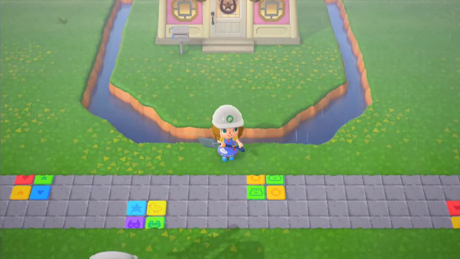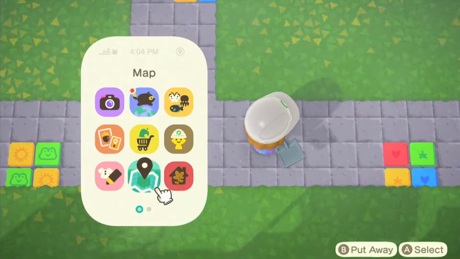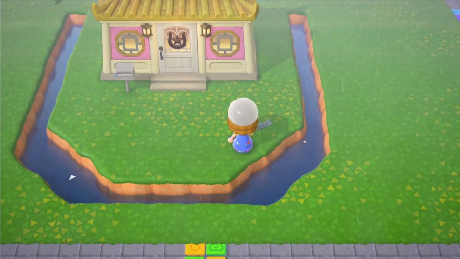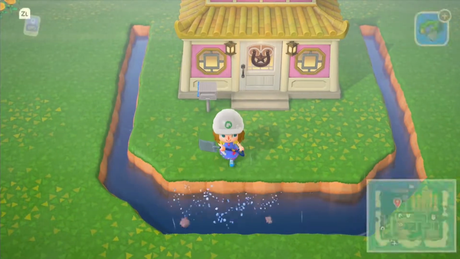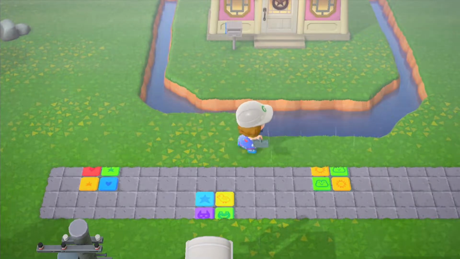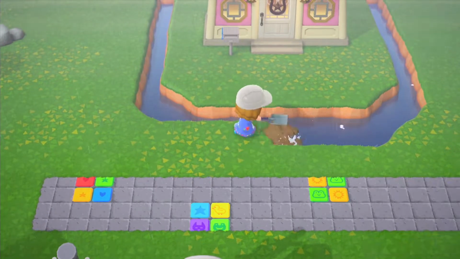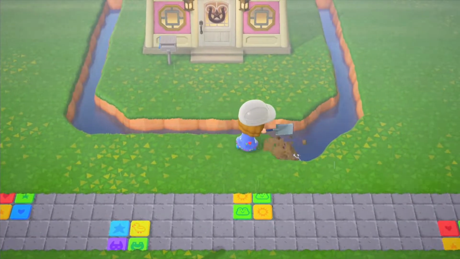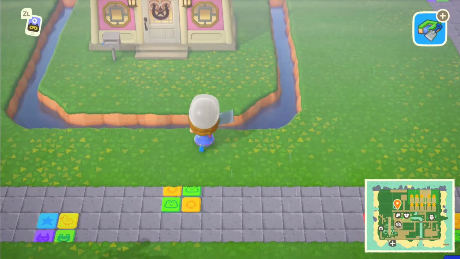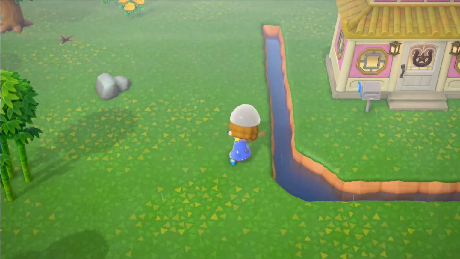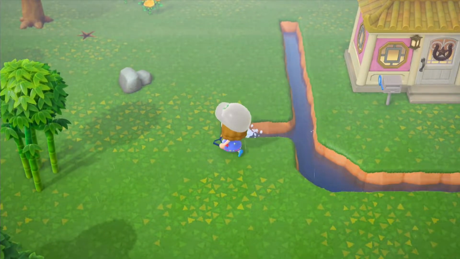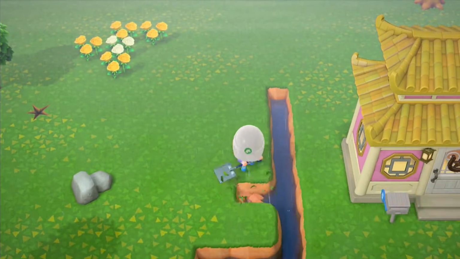So I guess the water is what's being the actual outline of the cat. I'm just running to check it on the map, and the reason why you'll see me run away from the house is because when you look on the map, you tend to see the big red dot that shows you where you are, and that can stop me seeing how the actual piece was looking. So I ran away so that I could check it without my location spot kind of hiding the build. I just brought the whole building part back one tile to make it a bit closer to the house.